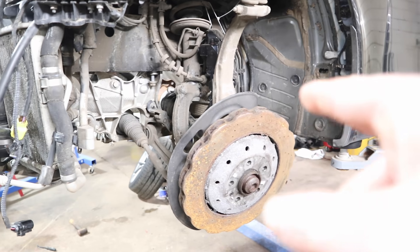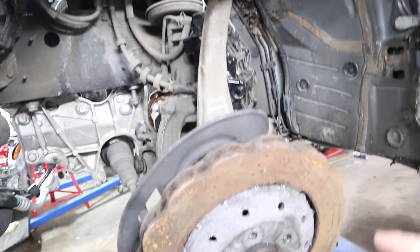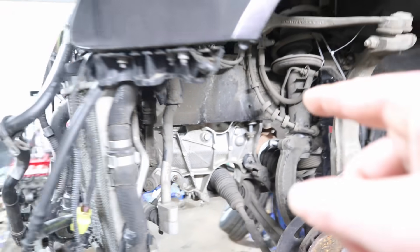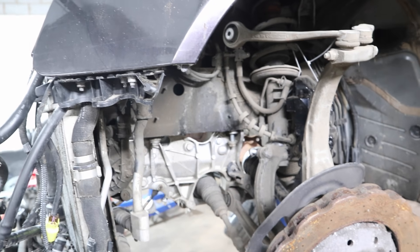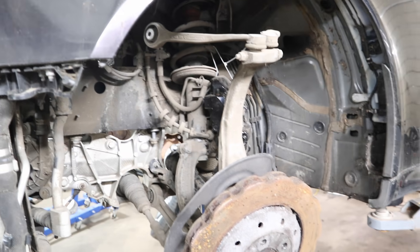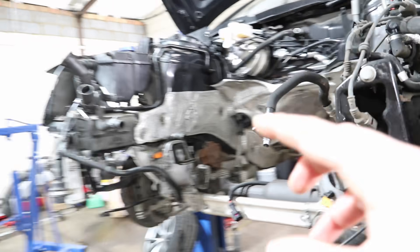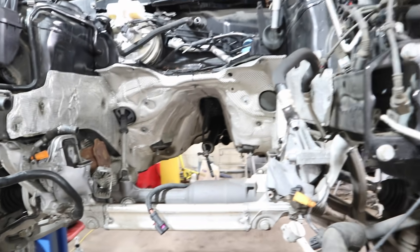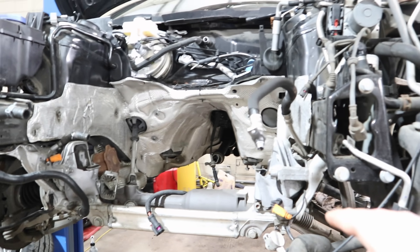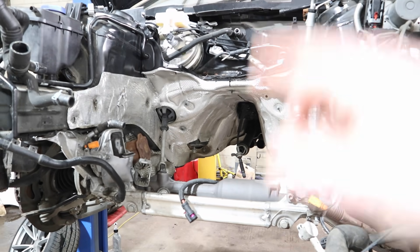It's actually taken a lot longer than I thought to remove the subframe. I had to reconnect all the brakes and everything. The subframe is a really awkward shape — it's floppy and really difficult to do on my own. I've spent nearly an hour just trying to get the brakes hooked up out of the way and get the subframe to a position where I can just drop it down. I might need dad to balance one side, or I can try an axle stand. But it's heavy, twisty, annoying.